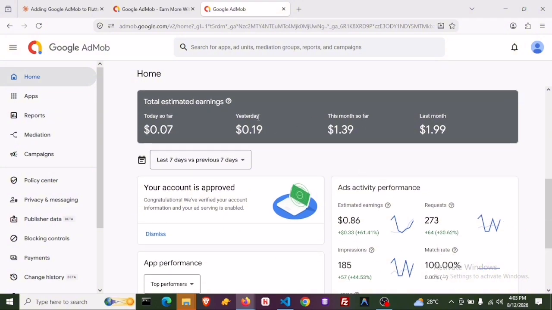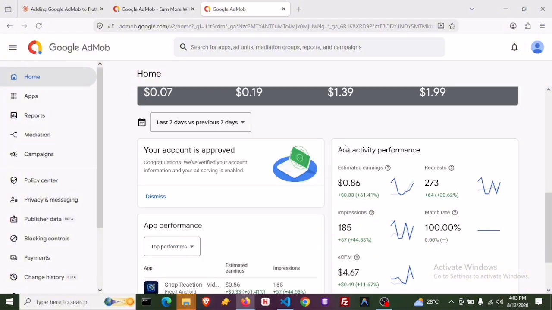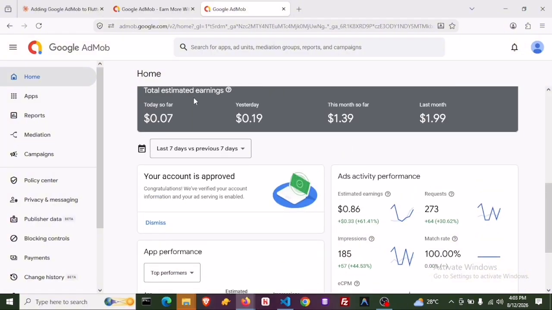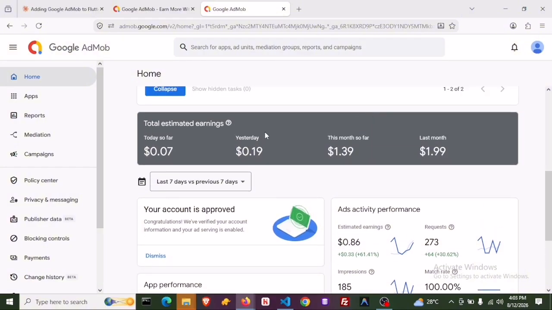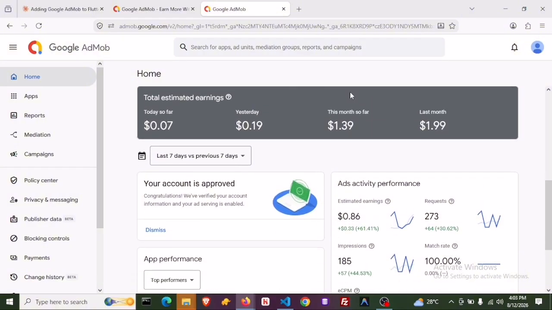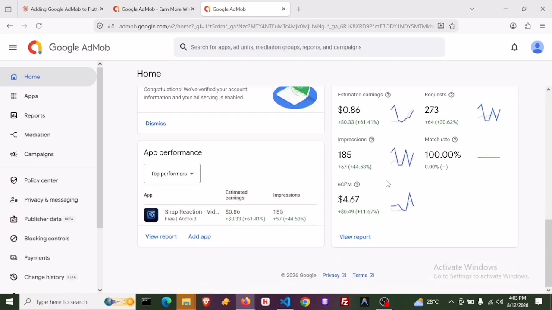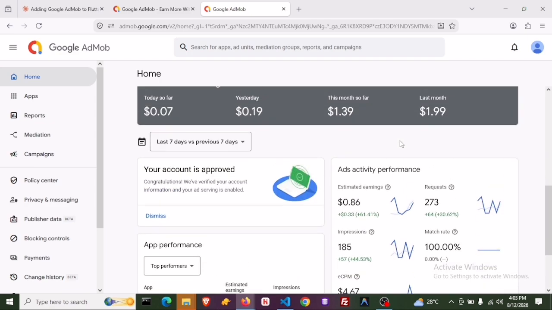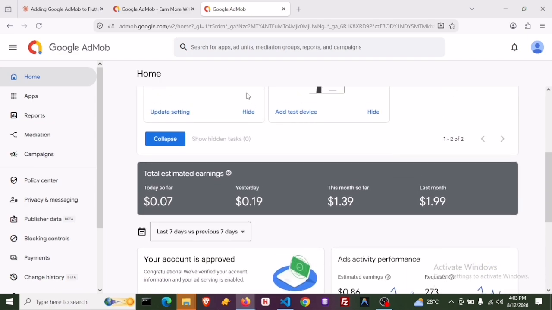If you have an app that has ads already running, this is what your estimated earnings will look like: today so far, yesterday, people that used your app. This is a learning application, so that's why you are seeing it this way. So your interface will actually look like this.